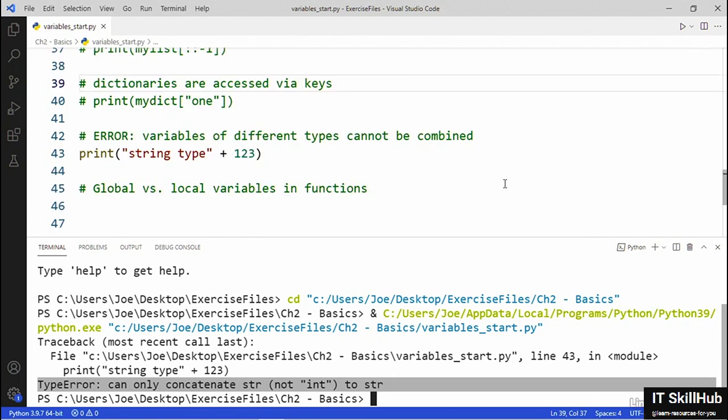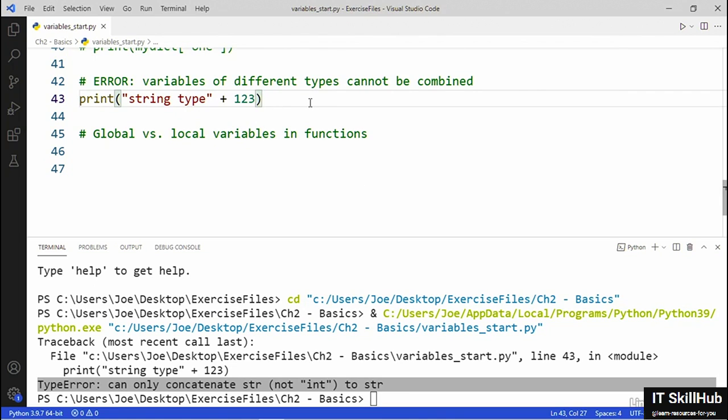So what happens is when Python goes to execute this code, right here, it infers a specific type for a value or a variable. So you can't go back and change the type or combine it with other types. So I've got a string, and I've got a number, which are 2 different types. I'm trying to combine them. In Python, this doesn't work. You have to have all the arguments be the same type when concatenating a string like this.